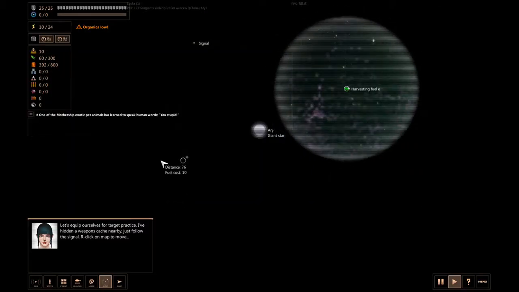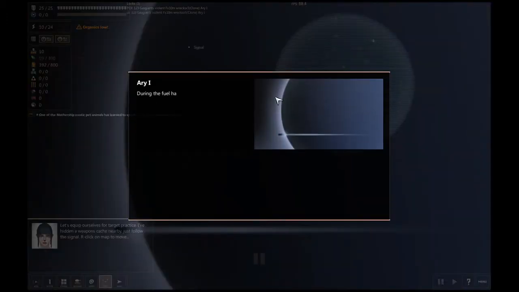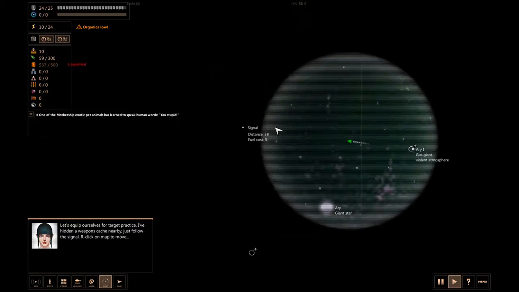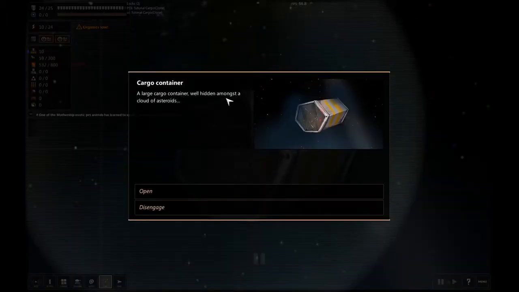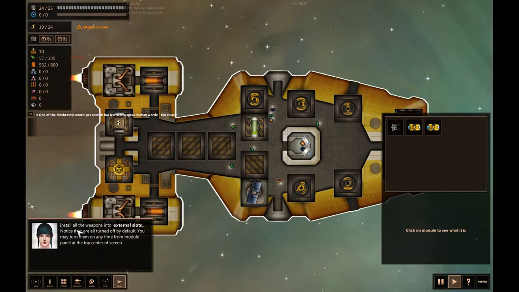What happens? We're low on organics. Ooh, accident. During the fuel harvesting process, a massive electric storm appeared, frying equipment and damaging our ship, but we did get a bunch of fuel. So, that seemed worth it. Cargo container, large cargo container. So that's the thing the AI was talking about.